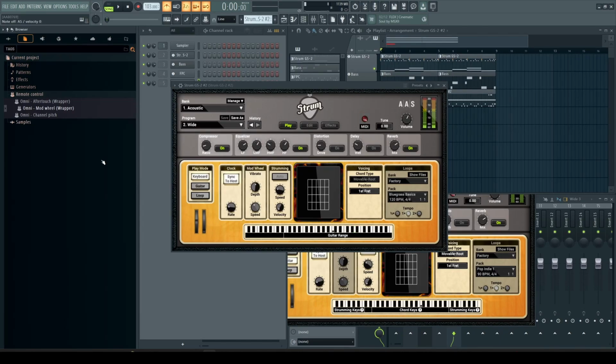So let me see. Let me kind of do a slide from the B to the C sharp.